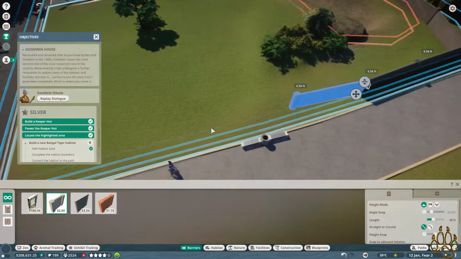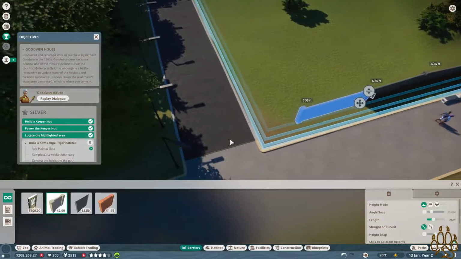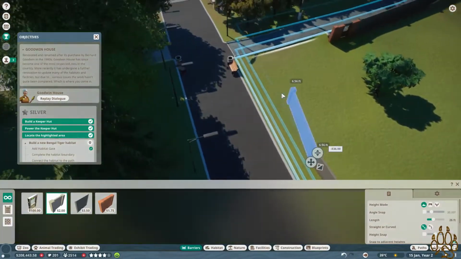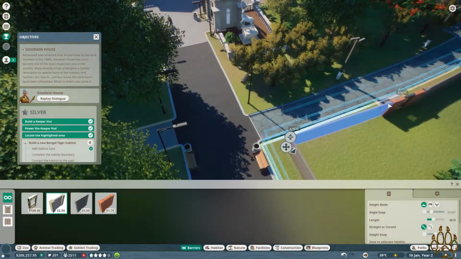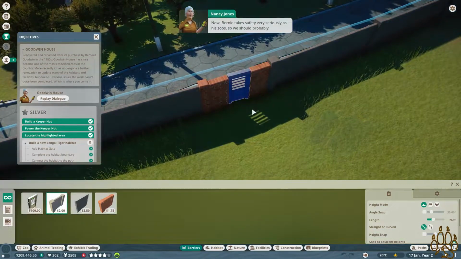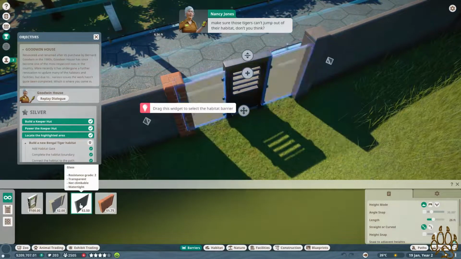I mean, Bengal tigers, as far as I remember, like to play in water. That's what I was thinking about. And yes, everybody, we know that this is not pretty. I especially know, and Danielle's probably screaming inside. Bernie takes safety very seriously, as I'm aware of zoos, so we should probably make sure that the tigers can't jump out of their habitat, don't you think?